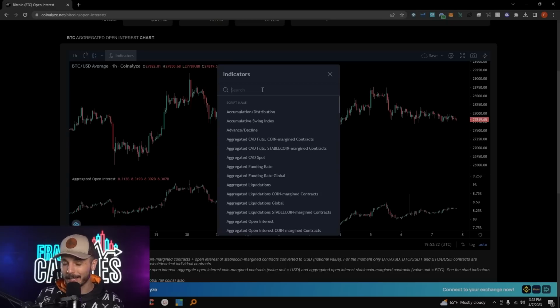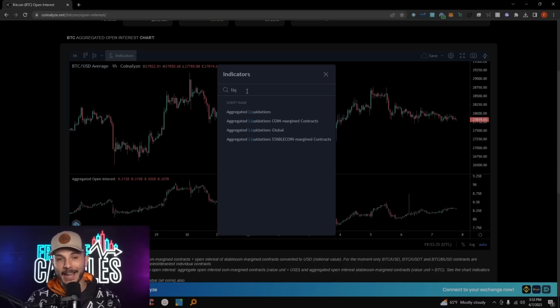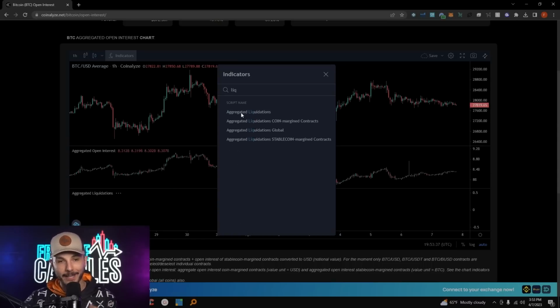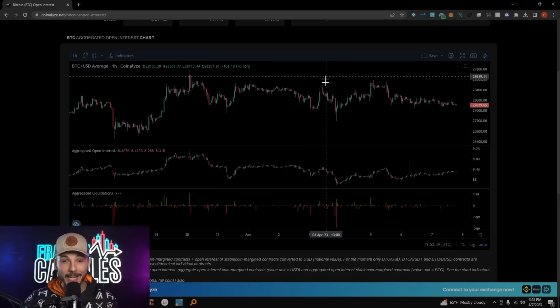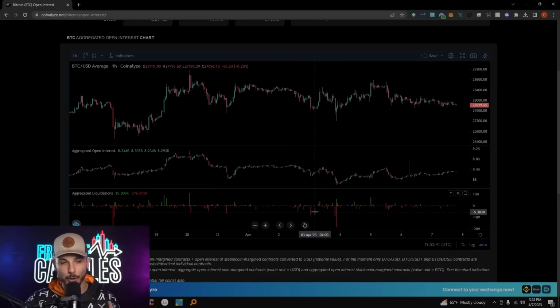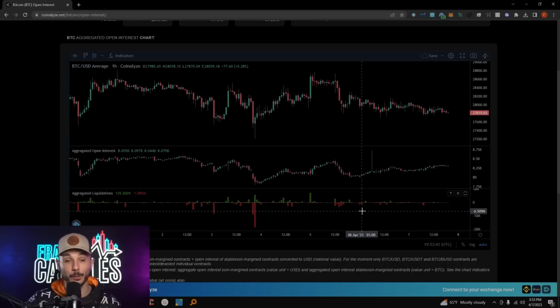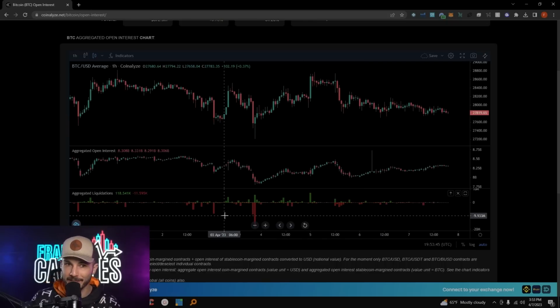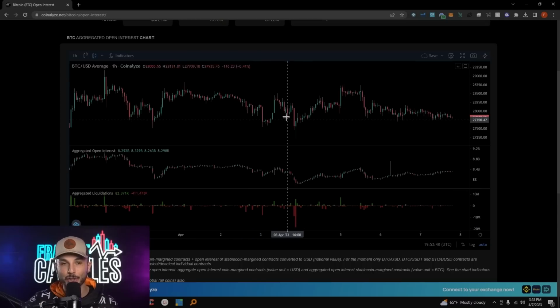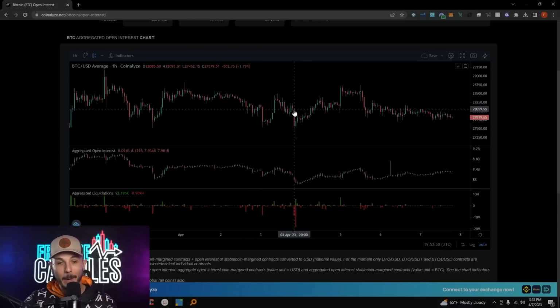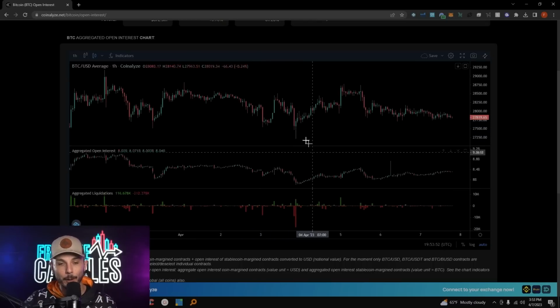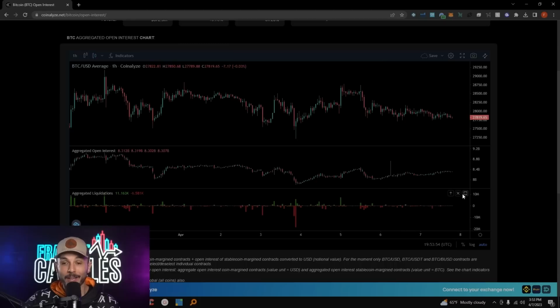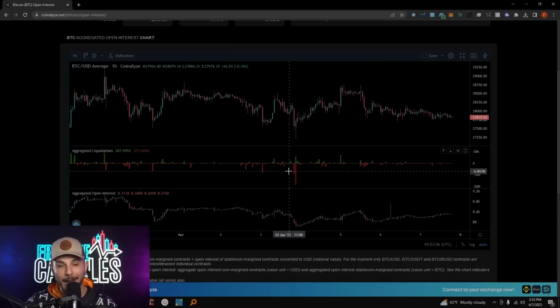You can also look at some really interesting information on Coinalyze, things like I mentioned earlier, like liquidations. If you go ahead and type in liquidations, you can click here for aggregated liquidations, and you'll see it pops up on your chart just like this. Now, all this is really showing you is the liquidations in the market, right? Now, you can look at this chart and see, hey, we got a big drop to the downside here, but what happened? Well, you can actually come over here and look at your aggregated liquidation.